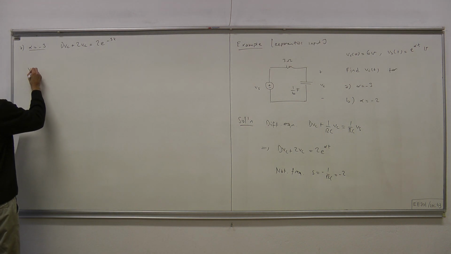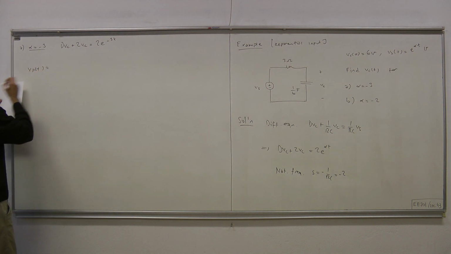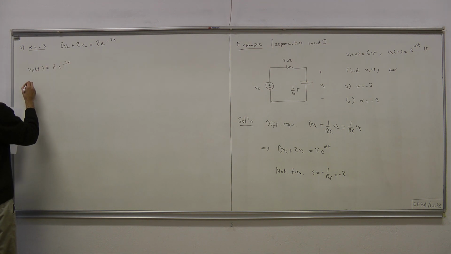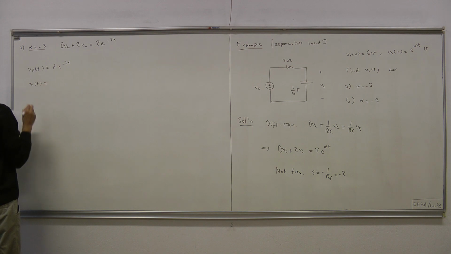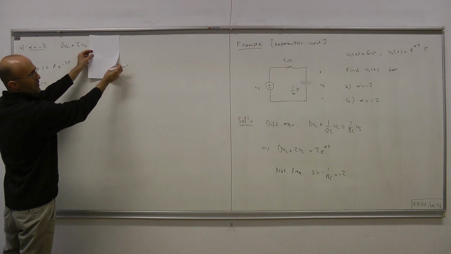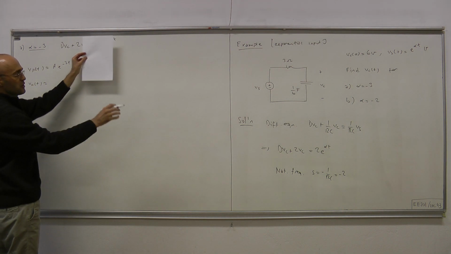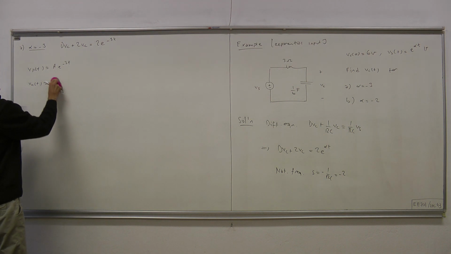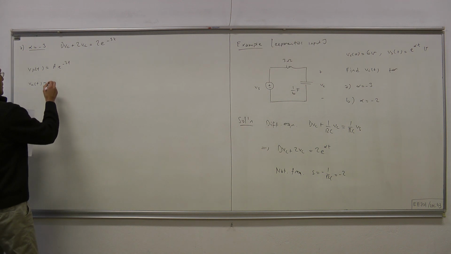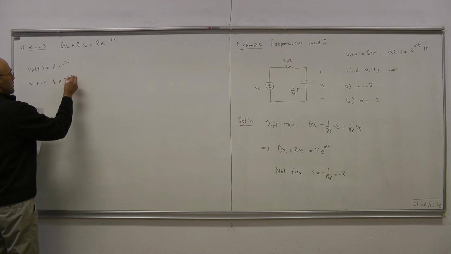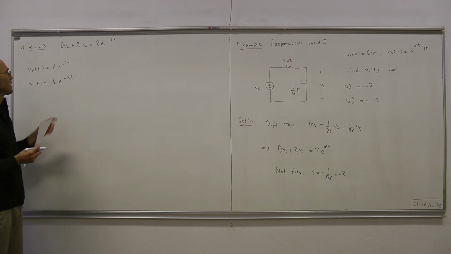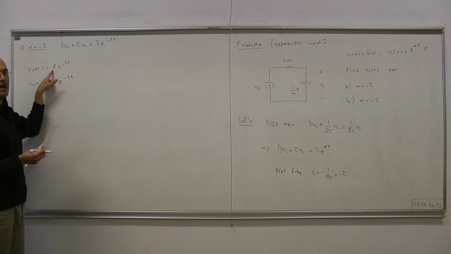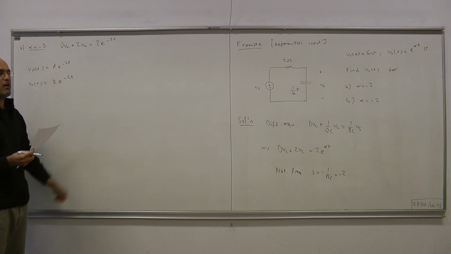So the particular solution is something times e to the -3t, whereas the homogeneous solution, we look at the natural frequency on the left hand side, which is -2, is k times e to the minus 2t. Okay. So this plus that gives us the overall solution, and we have two unknowns, a and k. How do we find those two unknowns?